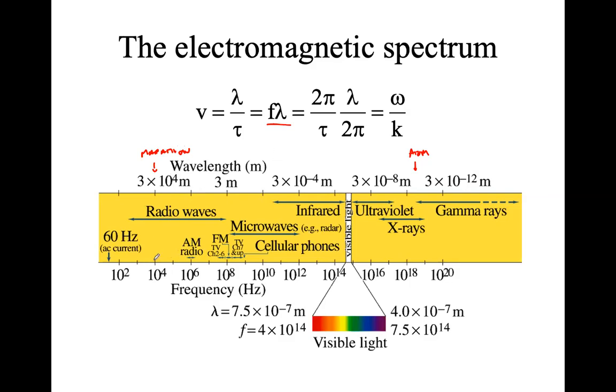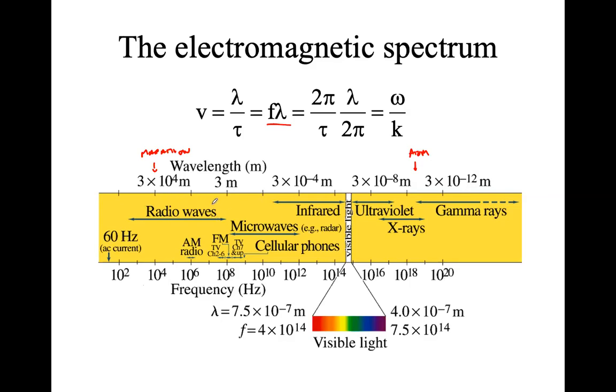So if I know what the wavelength is, the frequency is fixed. And of course, if you look here, frequency is going from something fairly slow, like around 100 hertz, up to things that I can't even imagine, 10 to the 20 cycles per second, how fast that must be. Okay, think about the period of that guy. Okay, and things we see daily.